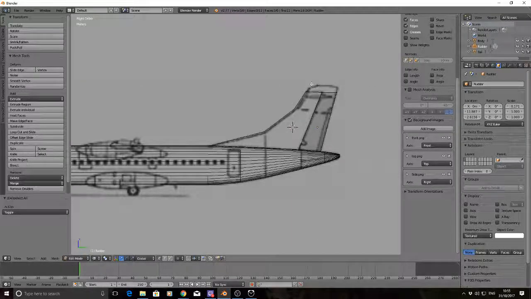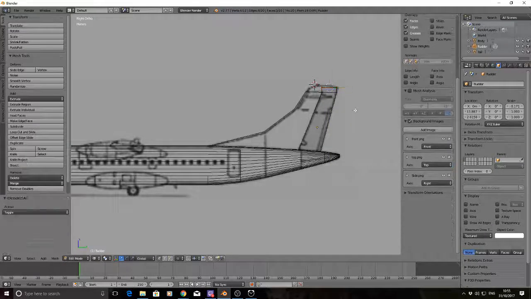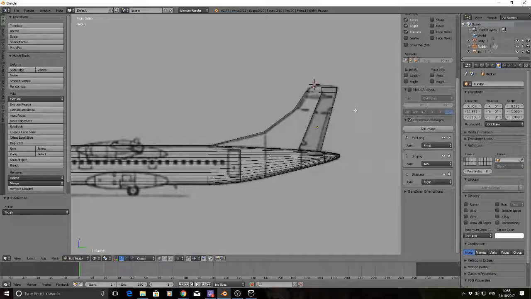But now we're going to do something new. Okay, so B, and select these two, and I want you to press E and Z. So you've got the blue line. Now you might have to push Z twice or once. It depends. It will limit it to the Z axis, and you just want to go up to roughly about there. A to deselect, and basically what we've done is we've extruded the object to go up, to create this top part here.